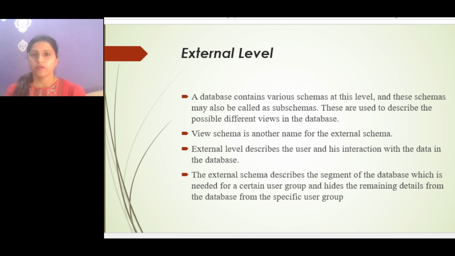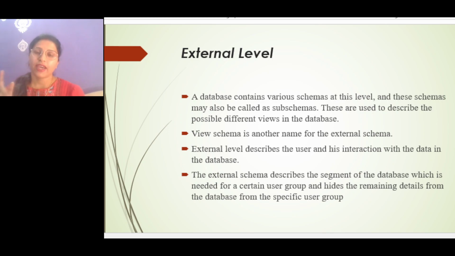He will view the course detail, and he can view his result, for example. But the student cannot view the salary of the faculty. He cannot change the salary of the faculty. He cannot manipulate the attendance details. So over here, we are going to give a separate view to the user.